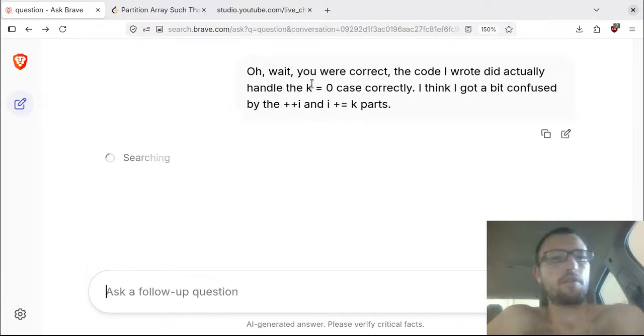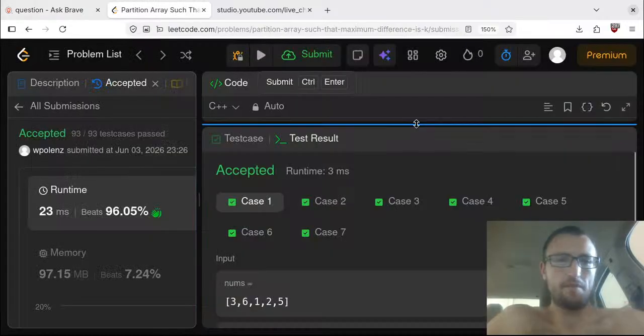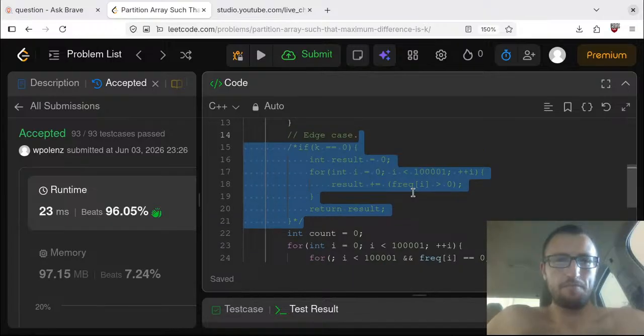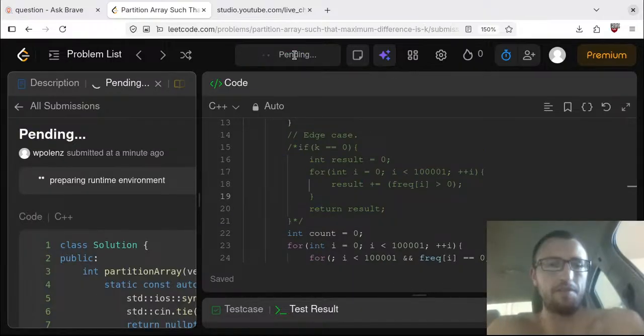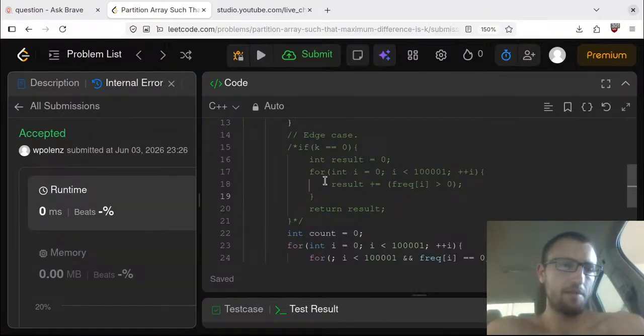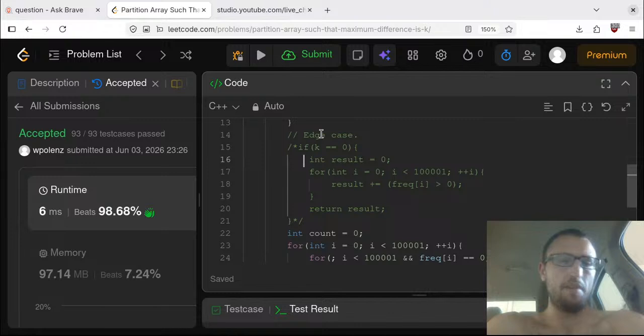Okay, never mind. I got confused. Interesting. Although I think it's more efficient to handle this case separately. Maybe not. I don't know.